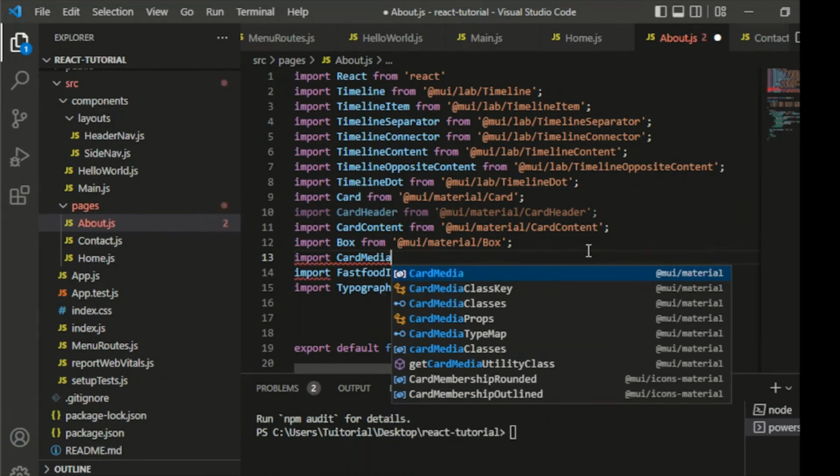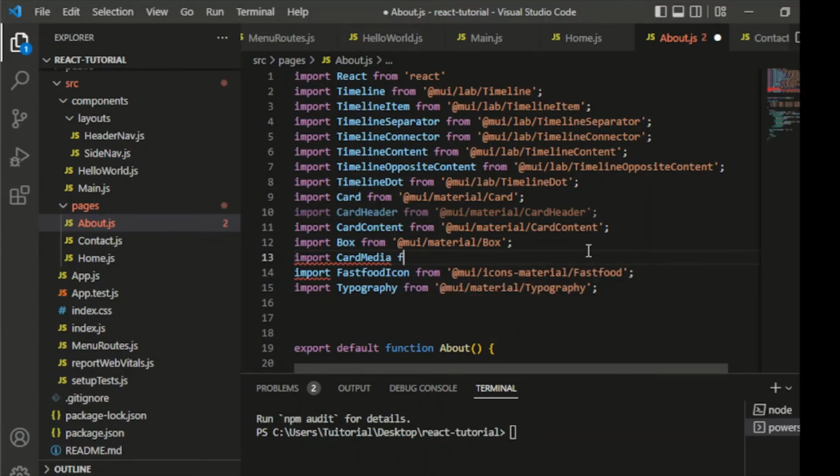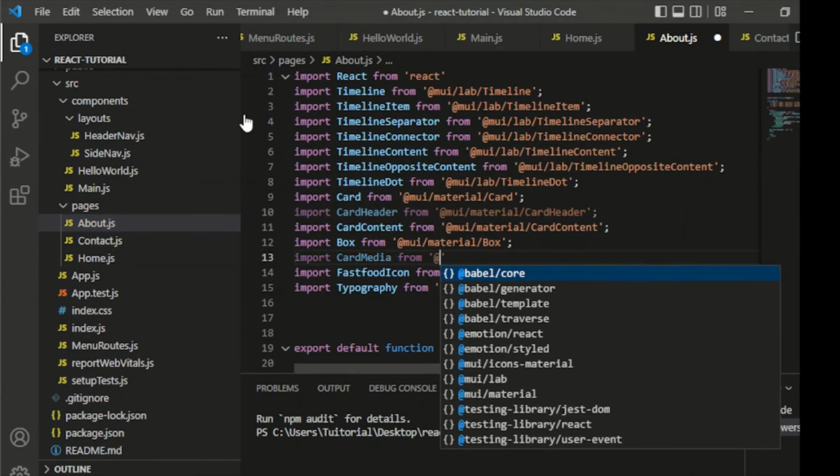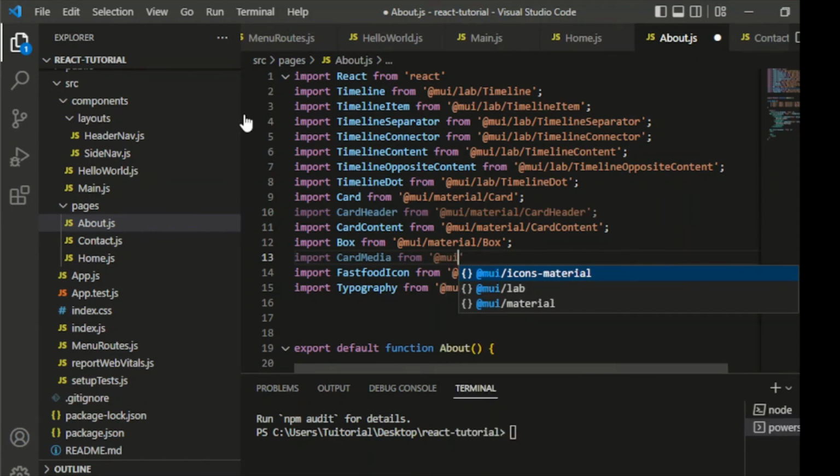So import card media, save, and I'm going to call that. This is also part of material, sorry, this is also part of material.